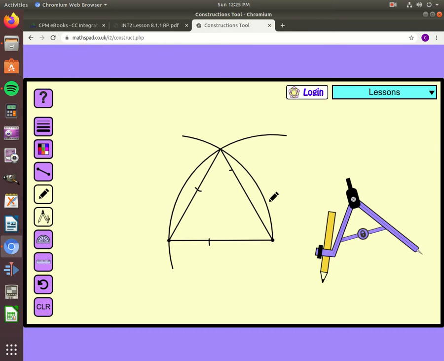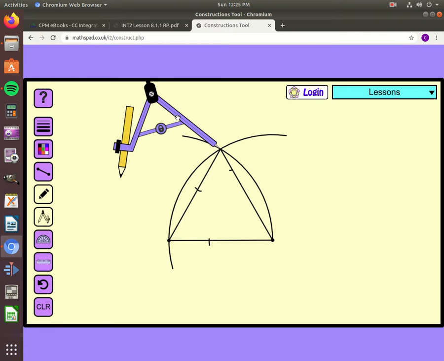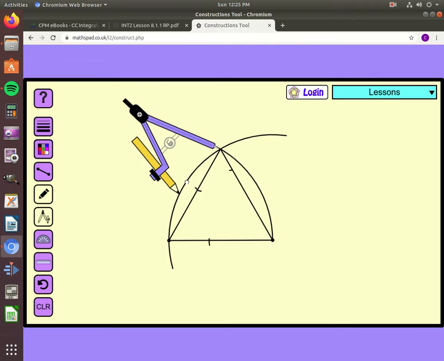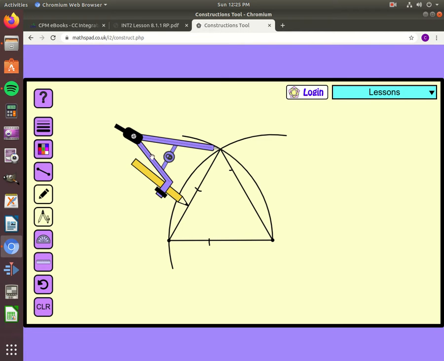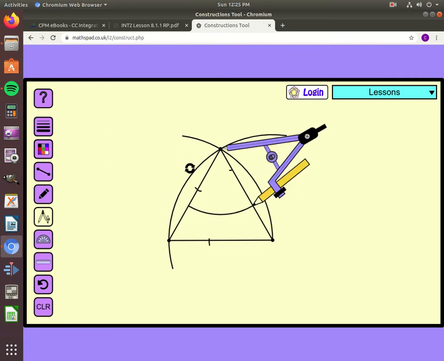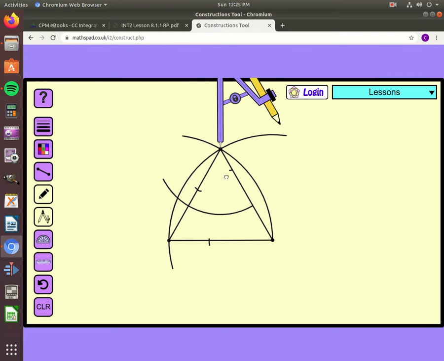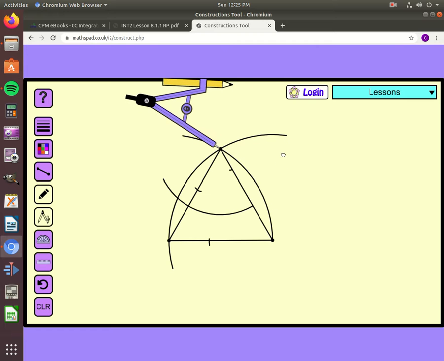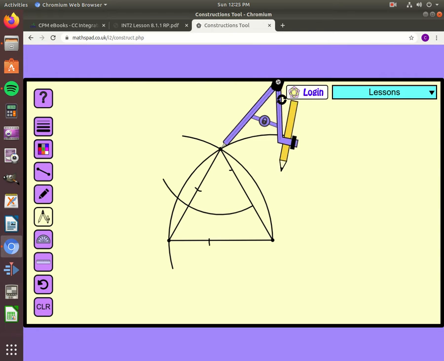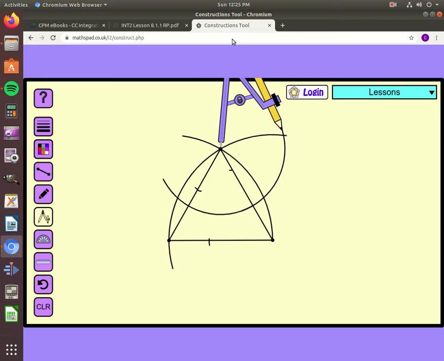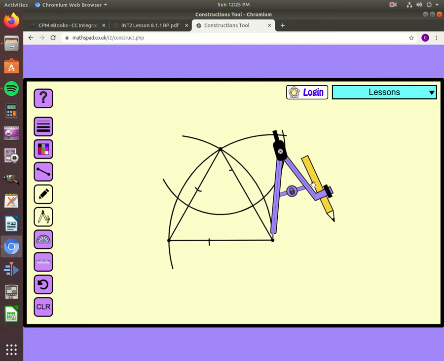And now what I need is the median. So I'm going to get the middle of this side right here. In order to get the middle of this side, I just need to pick something that is a little bit more than half of the distance. So I'll make an arc over here. This is going to get a little bit messy, but that's okay. And I'll make an arc over here as well. This thing gets real janky on me. So, what the heck, it's not going to hurt anything. I'll just make the whole arc, and I'll make that whole arc here.